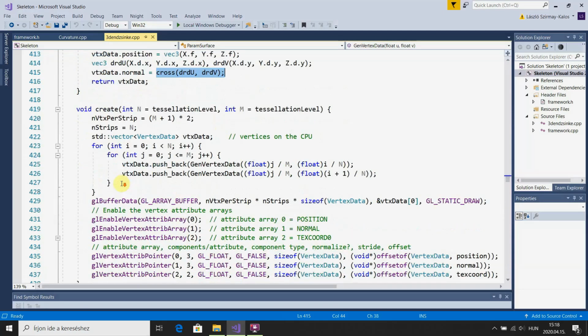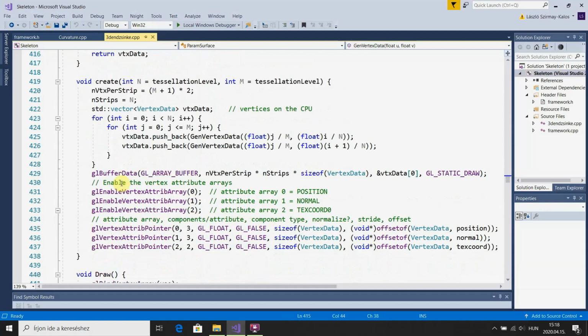The creation function of a parametric surface can be implemented without knowing the actual implementation of this evaluation function, because generally speaking, creation means the conversion of the parametric surface to a triangle mesh and loading this triangle mesh to the GPU in the form of a vertex buffer object or vertex array object. We use triangle strips because triangle strips are the most optimal way of encoding tessellated parametric surfaces.